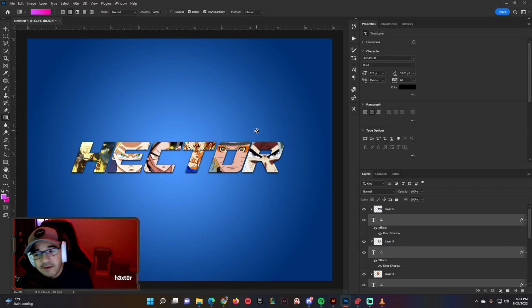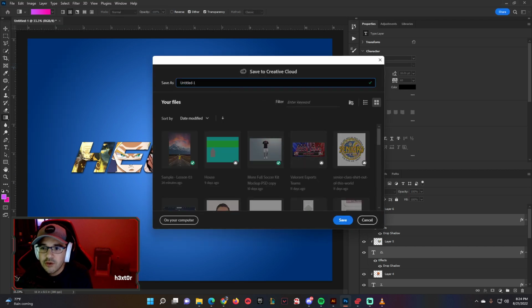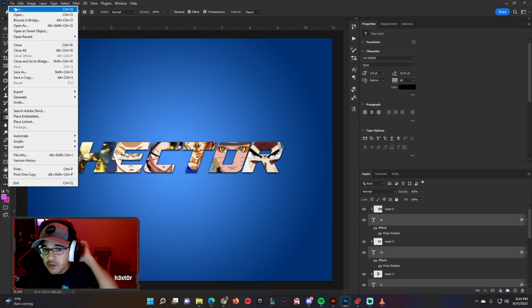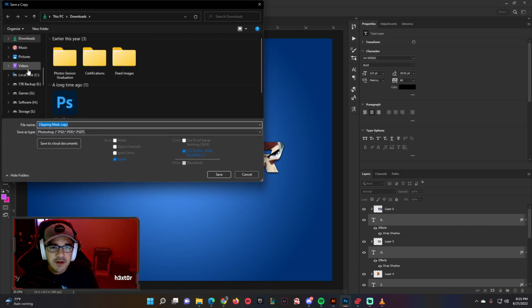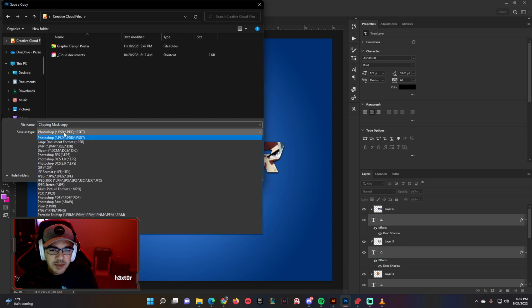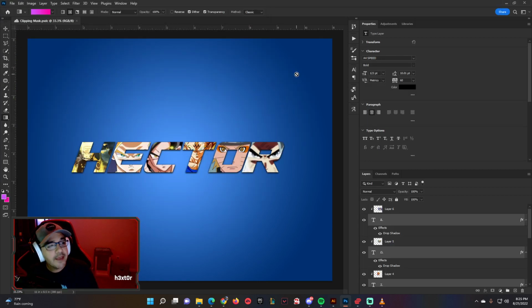And then now all you have to do is go to File, Save. You're going to save it into your Creative Cloud. This is going to be called Clipping Mask. And then click Save. Now, this is how you save into your Creative Cloud, but in order for you to turn it into Me on Schoology, you actually have to save it into your computer. So we're going to go to File, Save a Copy, Save to Computer, and then you're going to save it into your Creative Cloud folder, which I don't have access to. Oh yeah, it's right here. And then just go ahead and put Clipping Mask Copy, and then put JPEG right there, and click Save. Click OK, and that's it.